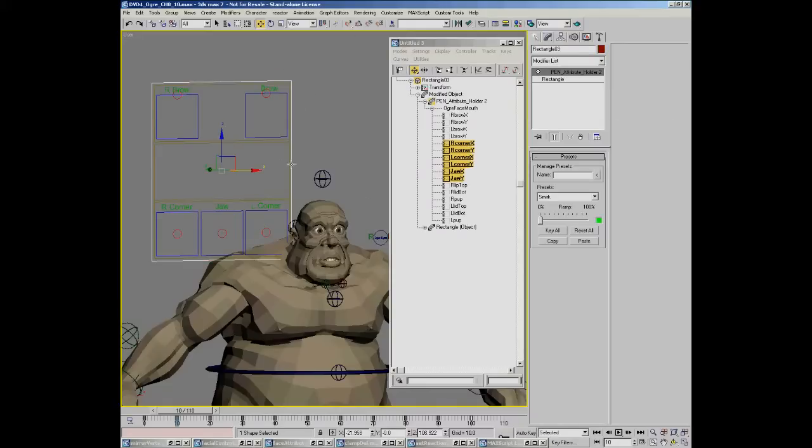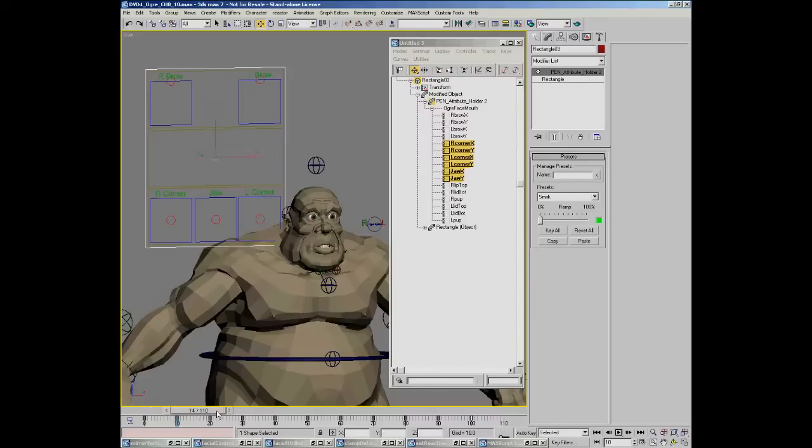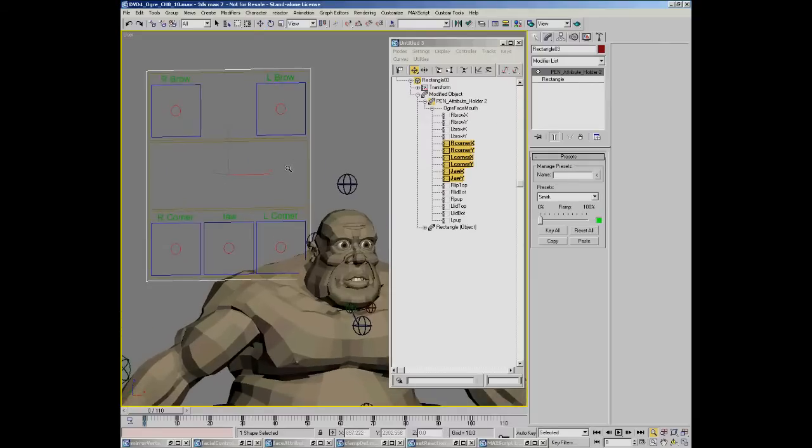But the nice part being here is you can actually have sets of them and be able to share this across characters if they're set up similarly and had the same sorts of values to get the same sorts of poses out of them. You've also got a key and a copy and a paste, so you can copy and paste between characters or from place to place. You could easily grab a pose somewhere along the lines and say copy that, and come along somewhere else and say paste it to here, and it'll take you back to that same value that you copied to the copy buffer. So very, very handy way of being able to deal with your facial animation.